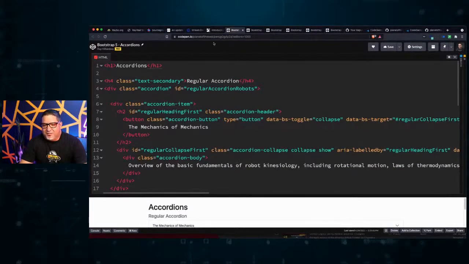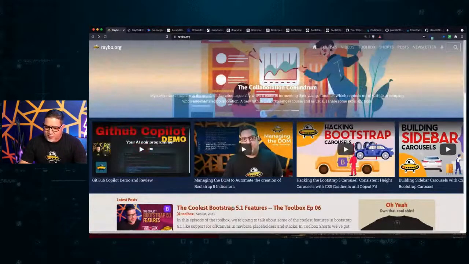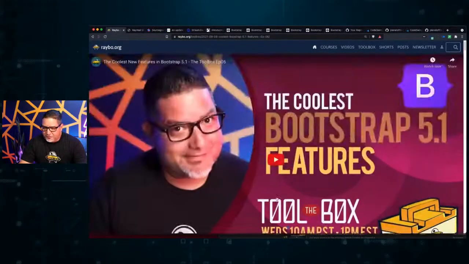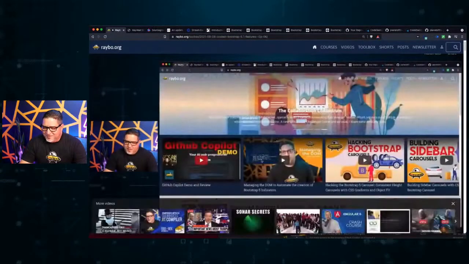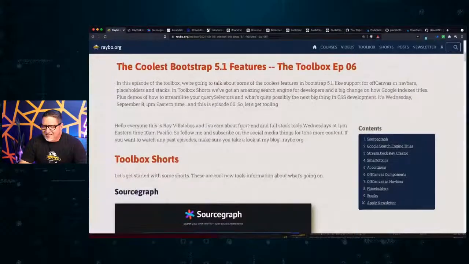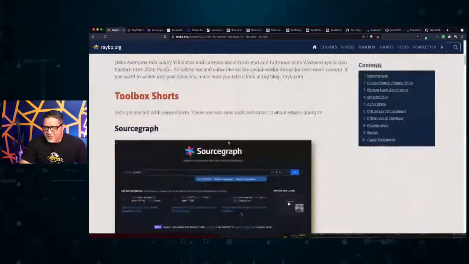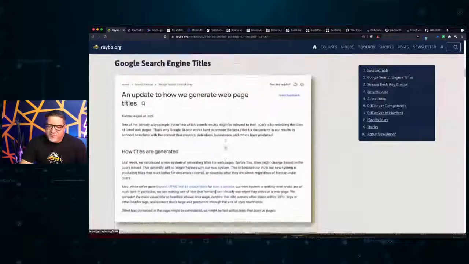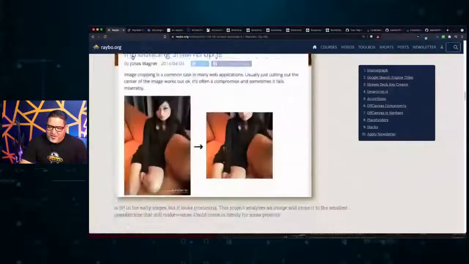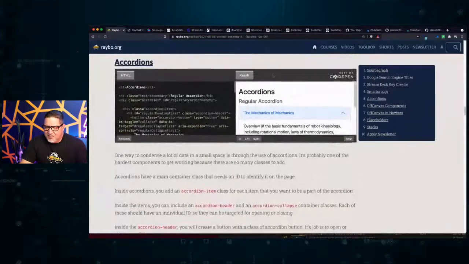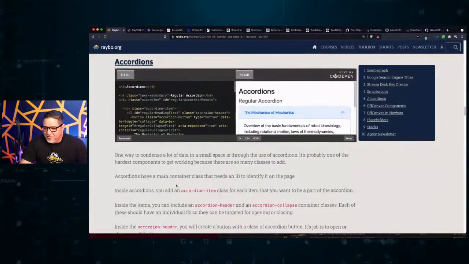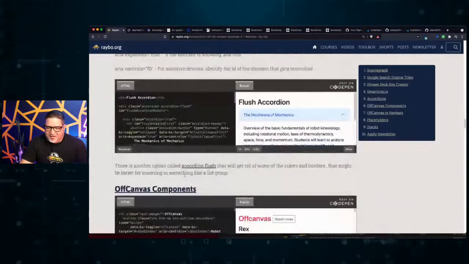I have this template, and if you go to rabo.org, there's already an article there that has all the notes for this show. I wonder what happens if I press this. It's sort of like watching Spaceballs. There are already links to all of the stuff I'm talking about, to all of the shorts, and also links to all of the CodePens, which I've embedded in there for you. So don't worry, all the URLs are right here on this article, and it's just rabo.org, which is my blog.